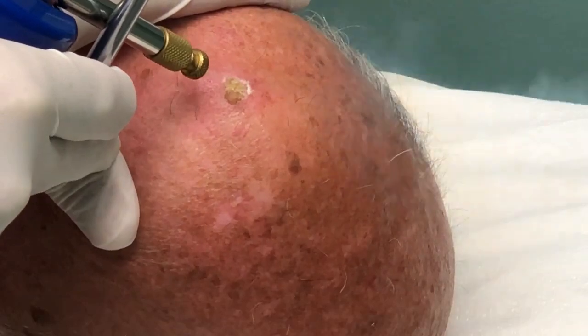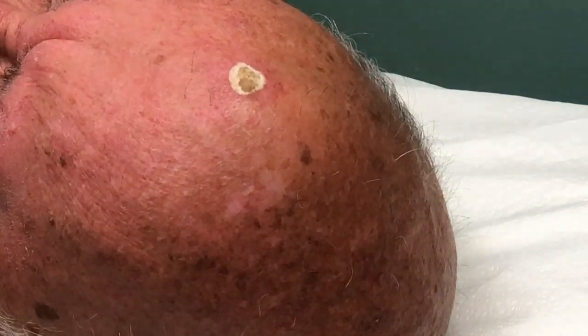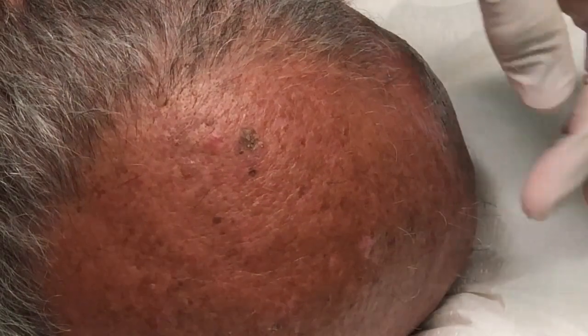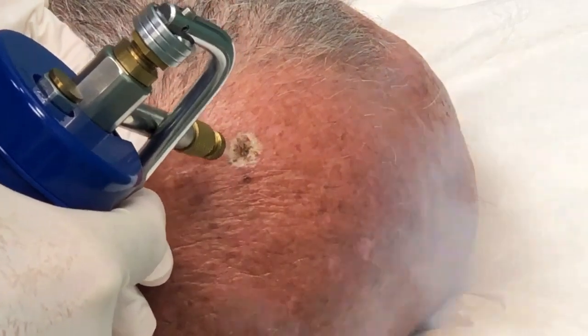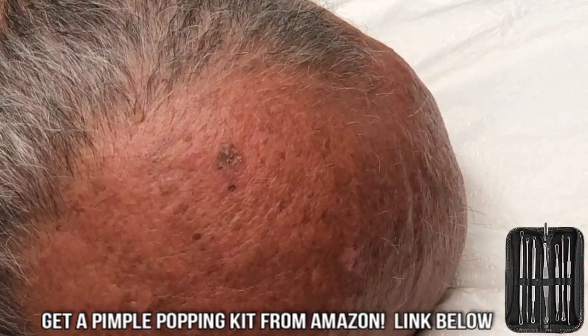Close your eyes, we're going to freeze this again. We freeze all of these twice - two complete freeze-thaw cycles. What this will do: it'll get angry and swell up a little bit, then it'll dry and peel off. We got the one on the front and a couple on the back. Here's another seborrheic keratosis here - these are a little bit smaller. That one on the front was awfully thick.